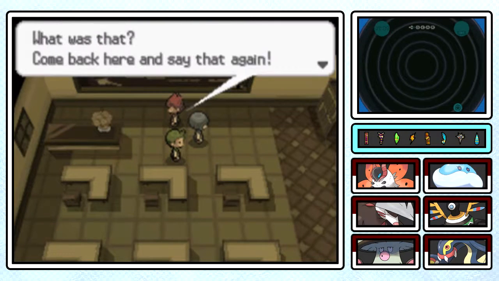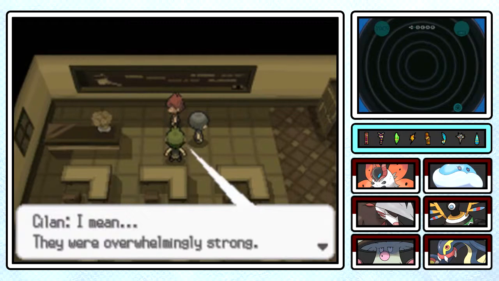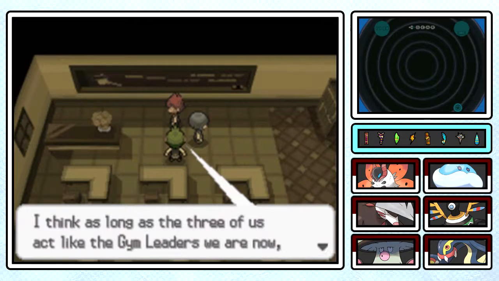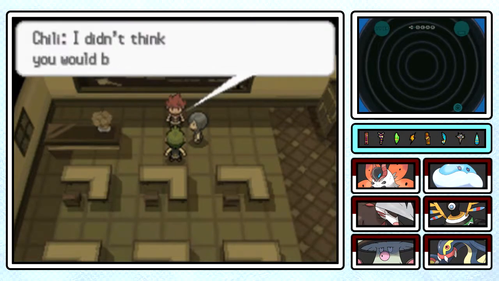Come on! What was that? Come back here and say that again! I mean, they were overwhelmingly strong. We have to admit it. The 3 leaders of Striaton City make one full-fledged trainer. You're right. Chili? Cress? I think as long as the 3 of us act like the gym leaders we are now, nothing will ever change.